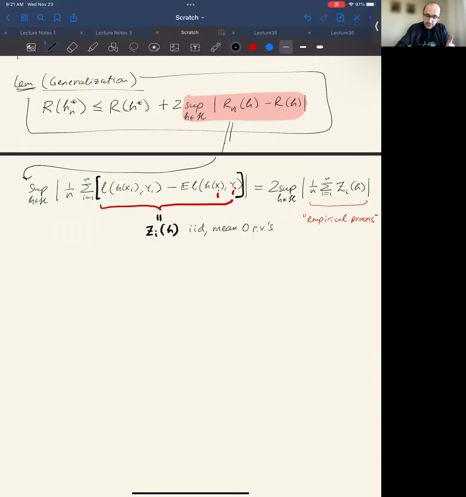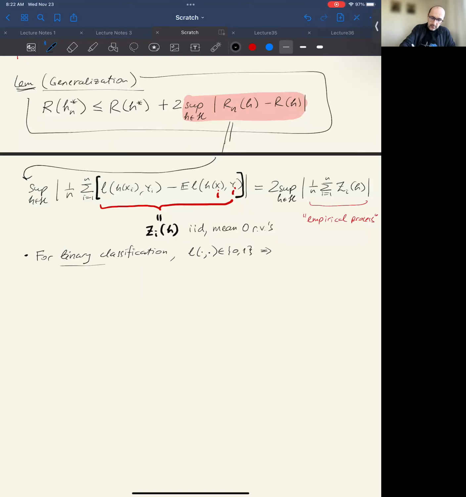Good. Okay, so we should feel good now. It's really a sum of independent and identically distributed random variables, and we have a ton of tools to bound it for each h. Chernoff and Hoeffding and Bernstein, whatnot. And then let's do it. Let's actually narrow down the problem a little bit. Let's look at binary classification from now on. It could be generalized, but it's just a pain. Binary classification where the labels and the oracle output either 0 or 1. So for binary classification, the loss function is also either 0 or 1. It's 0 if the labels match, and it's 1 if the labels mismatch.